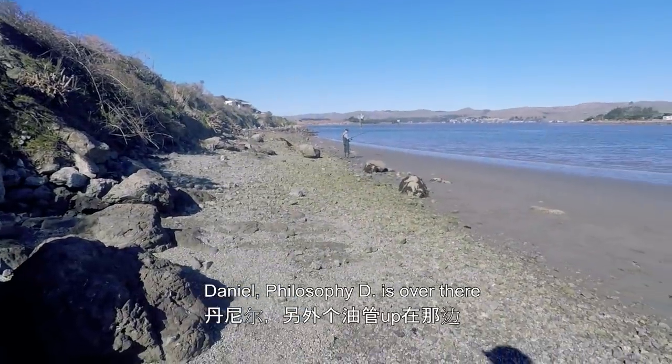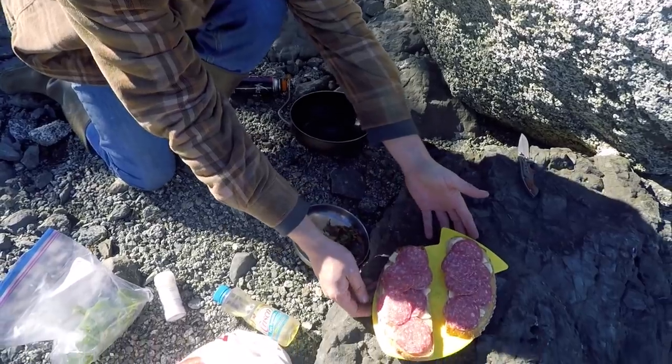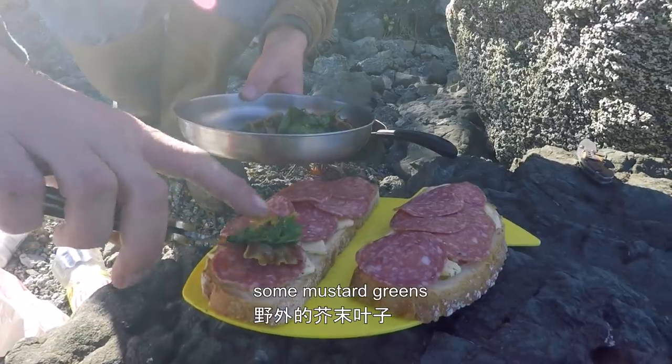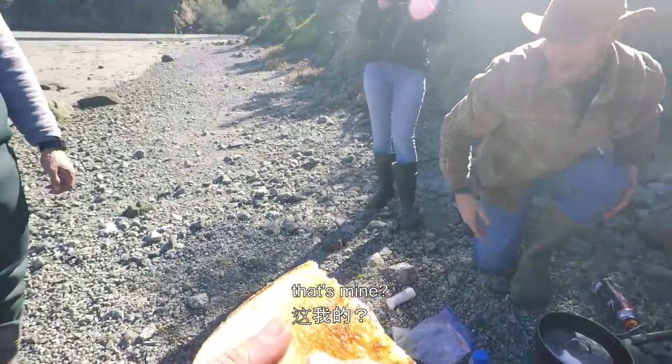Daniel, Philosophy is over there. Captain Cook, Kevin. I love that cutting board, by the way. These are mustard greens. Daniel, that's your other half. That's mine? Yeah. Cheers.